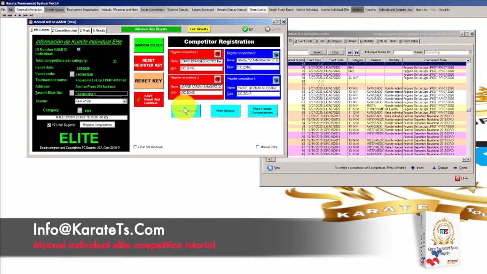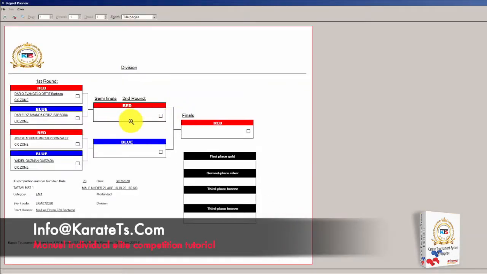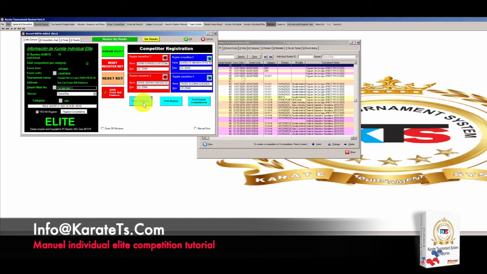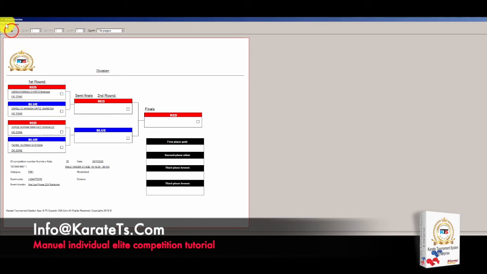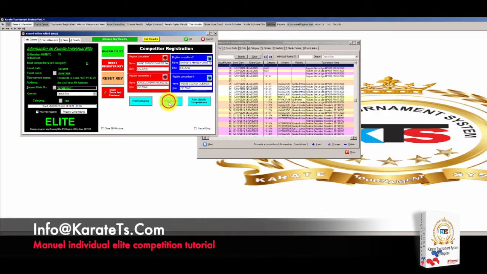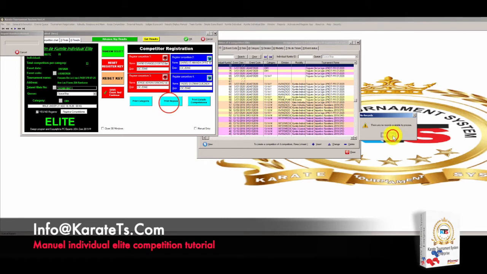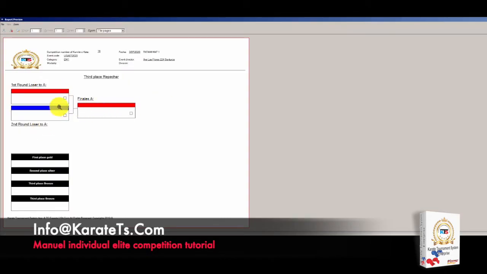So you go here where it says print the chart, and what you're gonna do is, when you get here, print the categories, you will get your paperwork. If you print this in a printer, now you can give this to your people on the desk, and they can manually keep running the keys all the way up, if it is something you desire to do. This one will print you the first division, which is where they begin, and this one will print you the 3rd places.